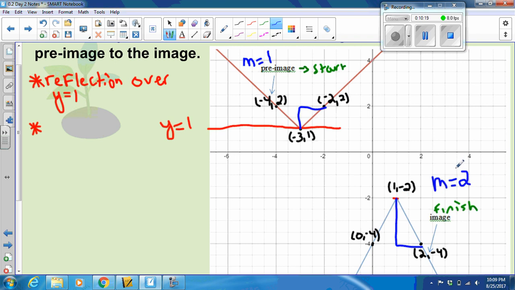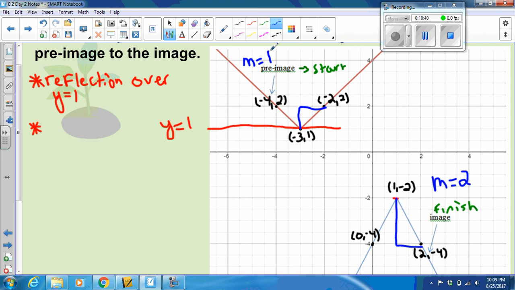Now here we do not make it negative because the negative sign, whenever you write it in front of your absolute value function, all it means is that your function reflected. Okay, so our slope is just saying how much we rose and then how much we ran. So it'll be 2 in this case.